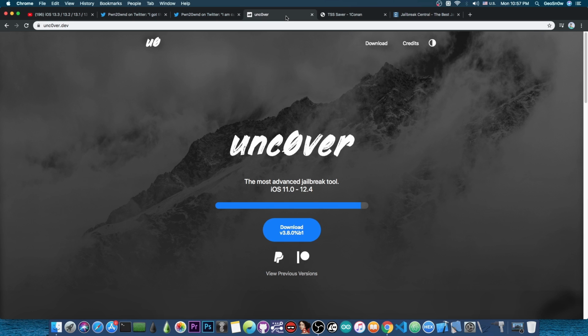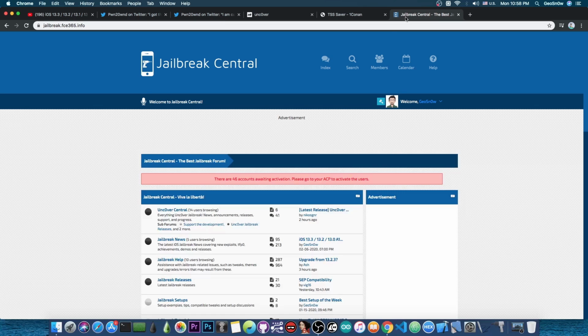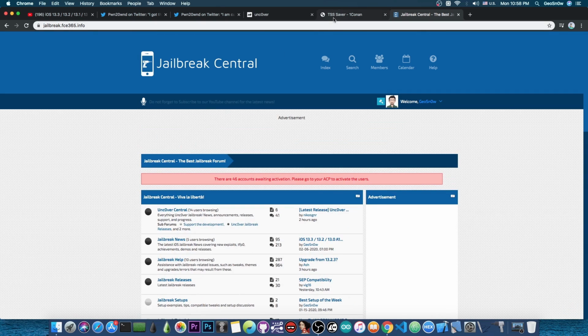There are things that were unexpected on iOS 13, and that's normal because we didn't have a TFP0 kernel exploit a couple days ago, so we wouldn't have known what has to be fixed beforehand. So now that we have a TFP0 kernel exploit, the jailbreak can be updated, but as I said, it takes time because issues like this, which are unexpected, delay the jailbreak development process. But of course I'm going to keep you updated here on the channel and on the jailbreak central forum that you can go ahead and sign into with the latest progress.